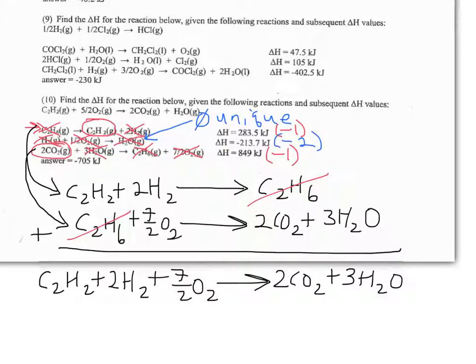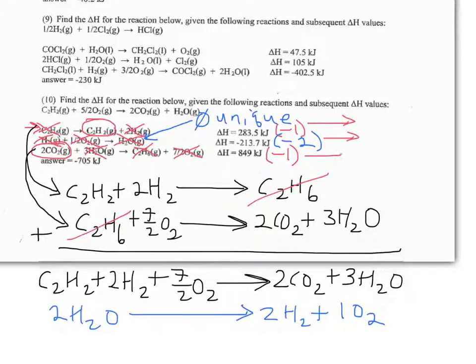And doing that is going to give us 2H2 going to 2H2 plus 1 O2. And you can see now that we did that, these 2H2 and those 2H2 are going to end up canceling each other out, which is going to give us what we want in the product. So now that we've decided what we needed to do with that nothing unique equation, we can go ahead and carry out those operations and multiply this through and then add them together.